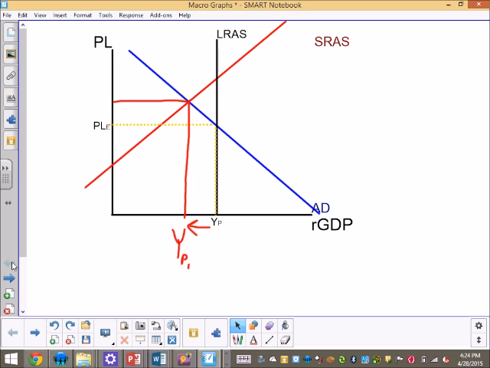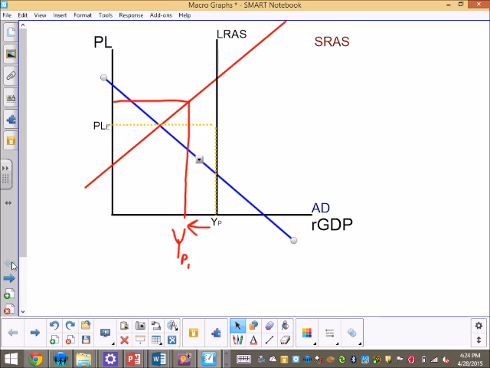Or you can get rid of inflation by doing what? By bringing back the supply. You start raising interest rates, and if you raise interest rates, you move demand to the left, and you get rid of inflation, but now you get a bigger recession and higher unemployment. So cost-push inflation is bad, and you typically don't like it, and typically the economy would sort it out as they go, I'm not going to use oil, I'll use other things. But it's a problem and a blight, and not many policies are very good at fixing it.